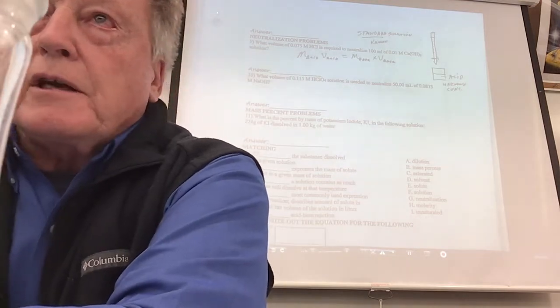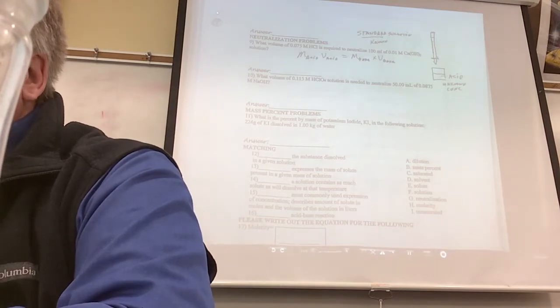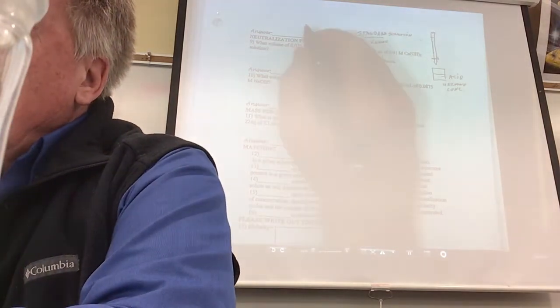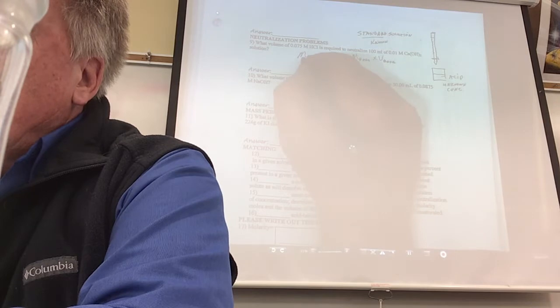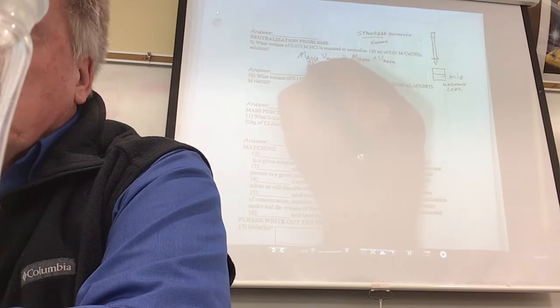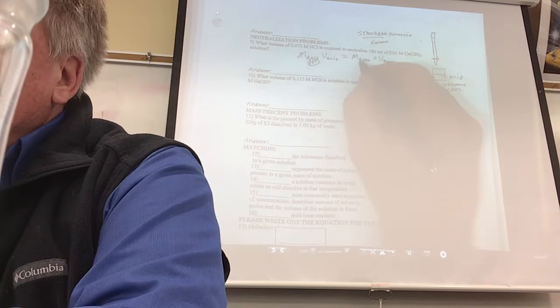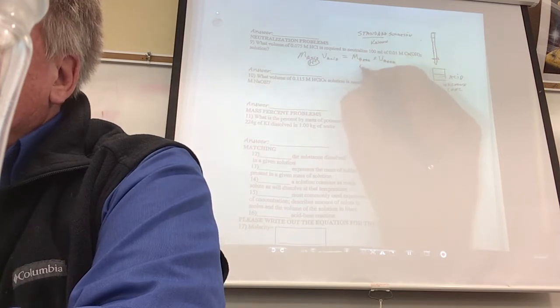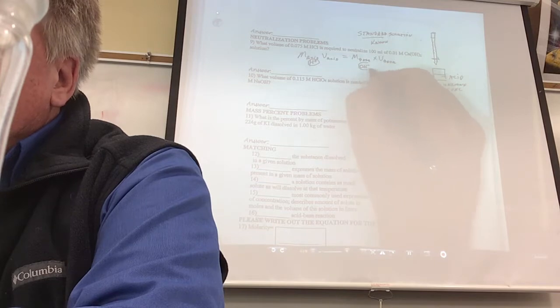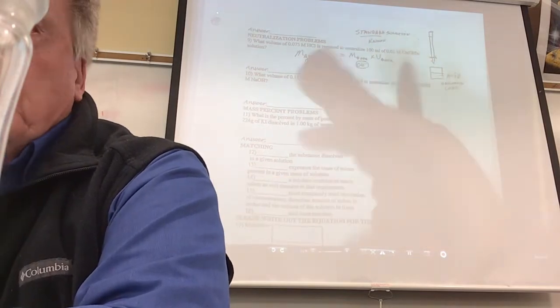Now this is where I need your attention. The only thing that's hard about this is this right here. When it says the molarity of the acid, what they really mean is the molarity of the ion that made you an acid. So I want you to put that there, the little hydrogen plus one. And when I say the molarity of the base, they really mean the molarity of the ion that made you a base.